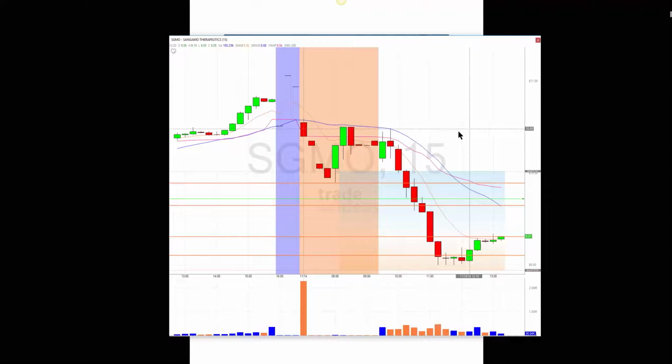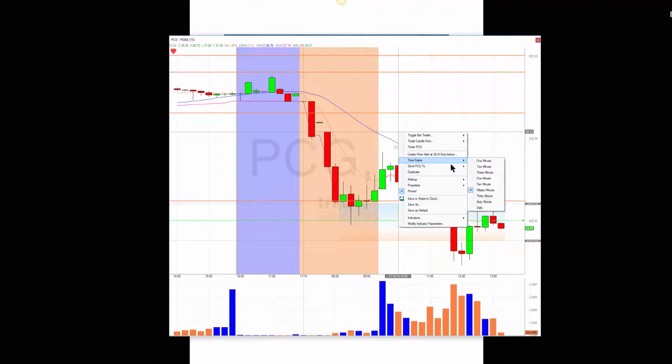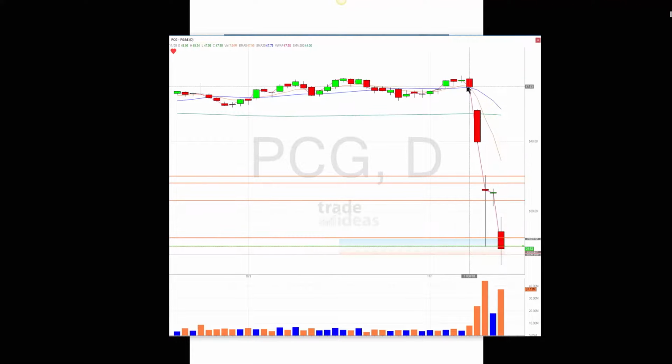There were a lot of great trades in the room today. PCG, you've got to feel sorry, well, I don't feel sorry for this company, but this has just been beaten up, all to do with the California wildfires. Take a look at it on the daily chart. This is when it was around $50, and then this was the first day of the fires and the singling out of PCG, breaking down through that 200-day. This is today, Wednesday, so that was Monday, and that was Tuesday. This is just getting pummeled. It hit a low of 22.29, so it's all about insurance liabilities.